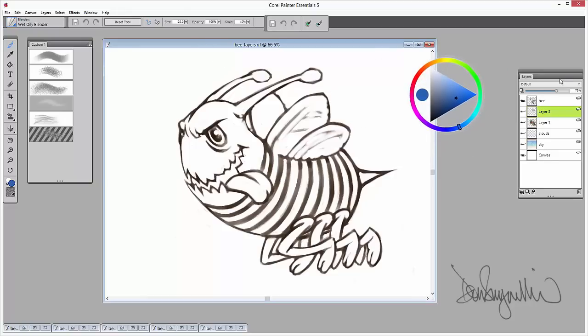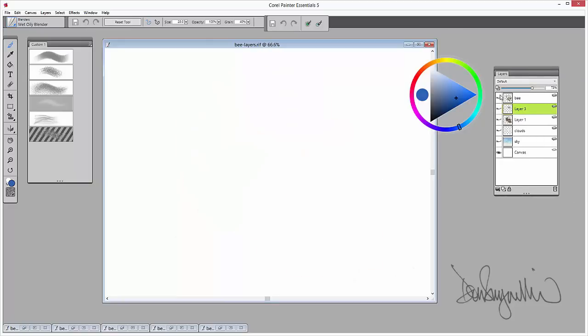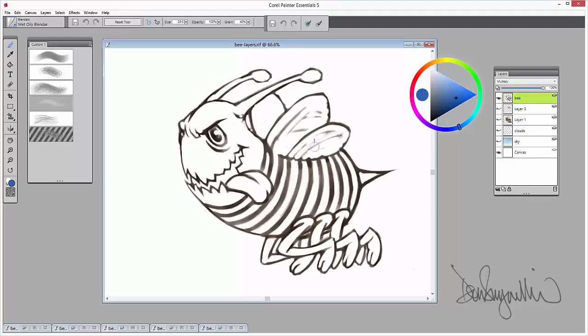I created a new image, and you can see a little bit ahead because I'm going to reveal layers. A new image here, blank canvas, and on the new layer here, top layer, I drew this bee, and I did it using the Grainy Pastel Jitter Smooth brush, and just picked a color. Didn't really matter what color at this point, and drew this little bee character.